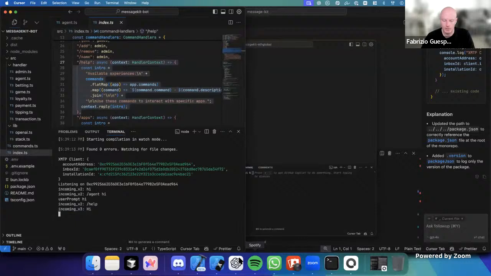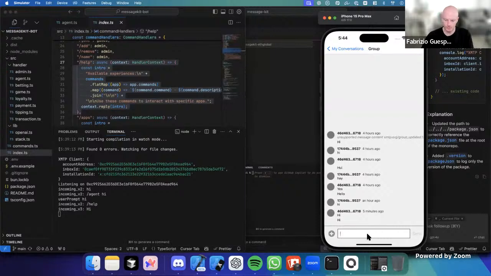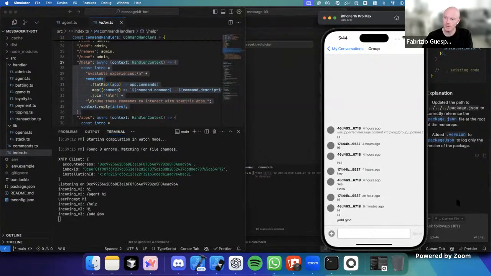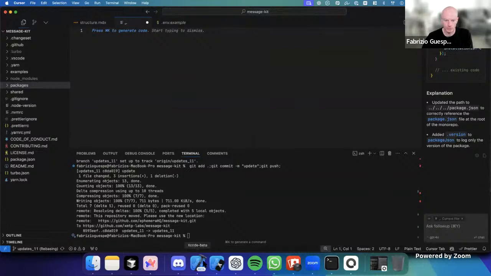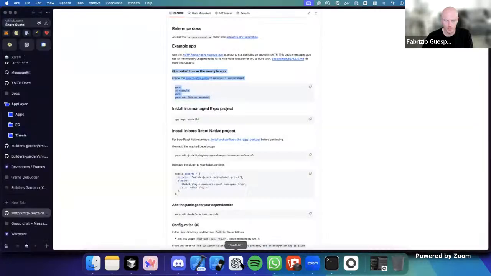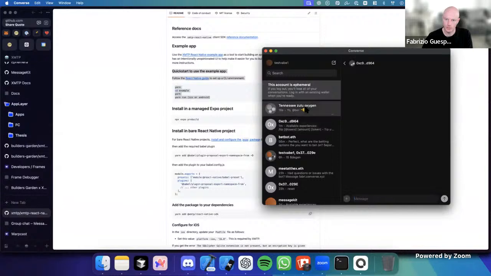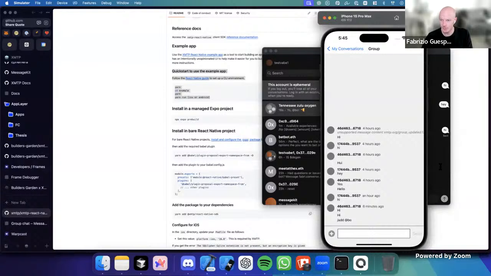So now let's try a different type of command. What happens if I do, let me see, because groups are not ready yet, we can use fake users just to show how some things work. So add is a command, and we can add someone to the group. And this is the same group that is present in the Converse app.